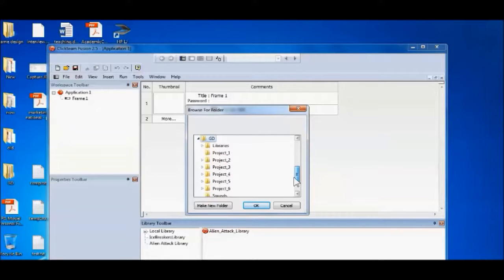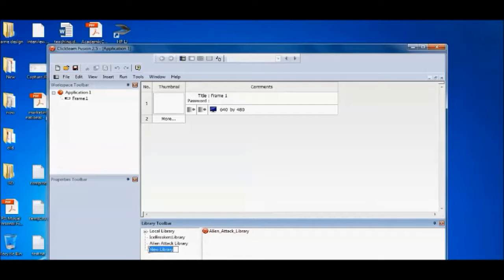I go into Project 3 because this is Project 3 and there's my CatBurglar library. And I click OK to open it. And I call it CatBurglar library. Double click it to open it.